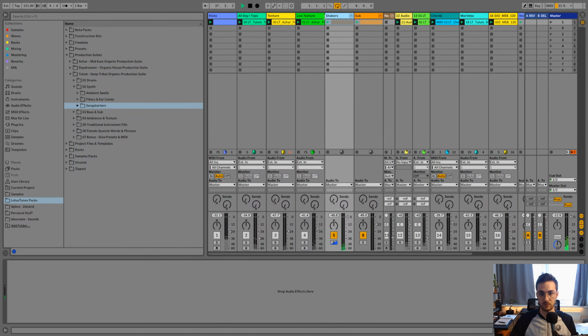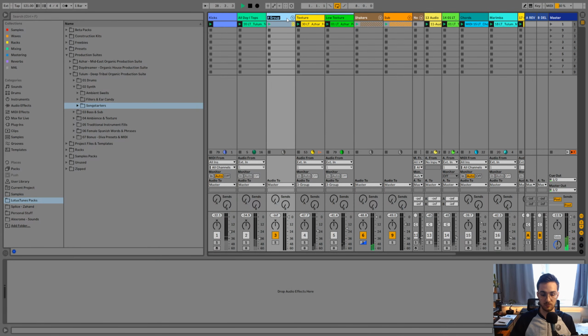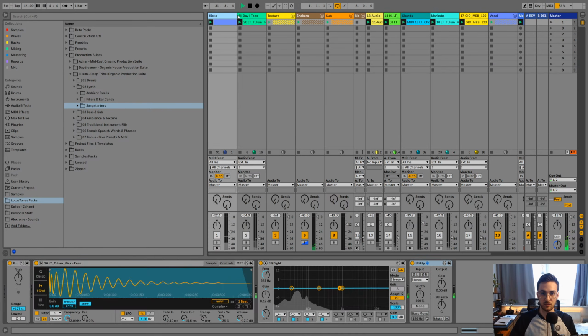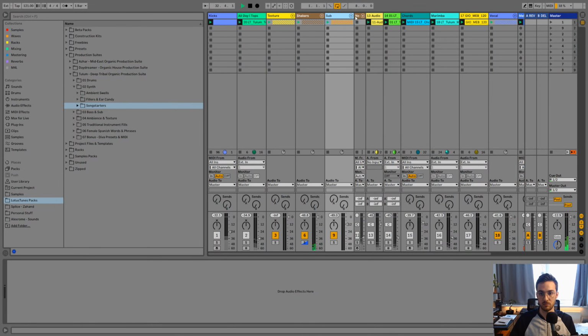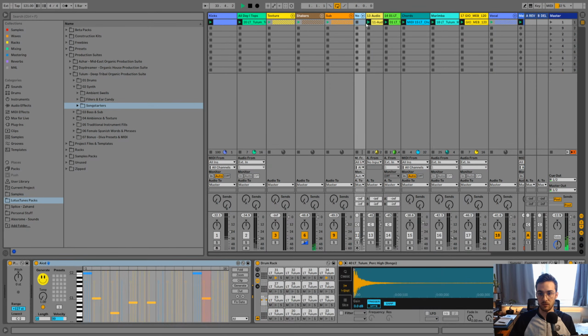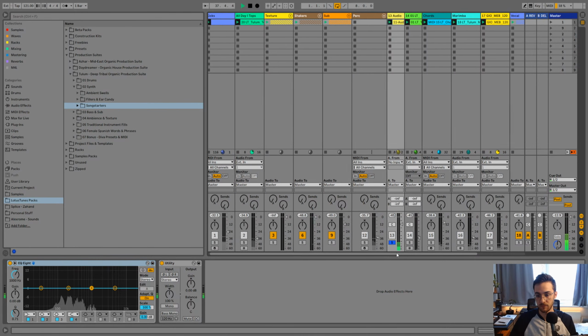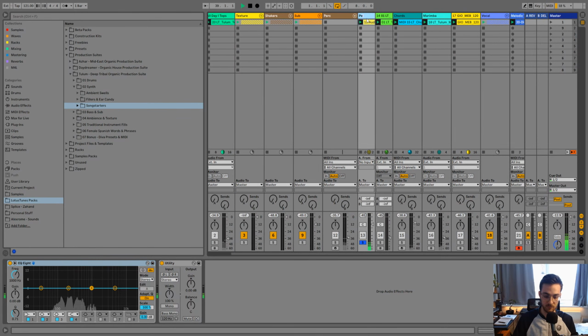Shakers. Tech. Texture. Tops. Kicks. Tops. Texture. Shaker. Sub. This is percussion. This is kind of like a tom groove.